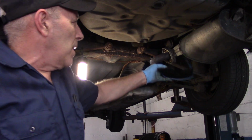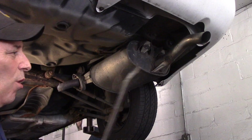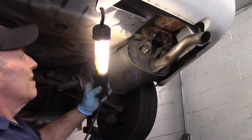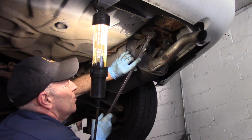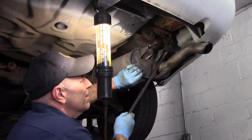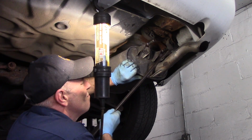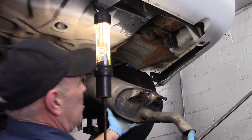So now let's pull that muffler off. It'll give me a little bit easier time to get that off there. So all right, let's do that. Okay, now the way we get that muffler off is you just take a big pry bar like this, and you see these little rubber pieces right here? We just pry these off right up here to get it off the back, just like that. It looks easy, but you need a long pry bar to get it off. Last one is up in the front.